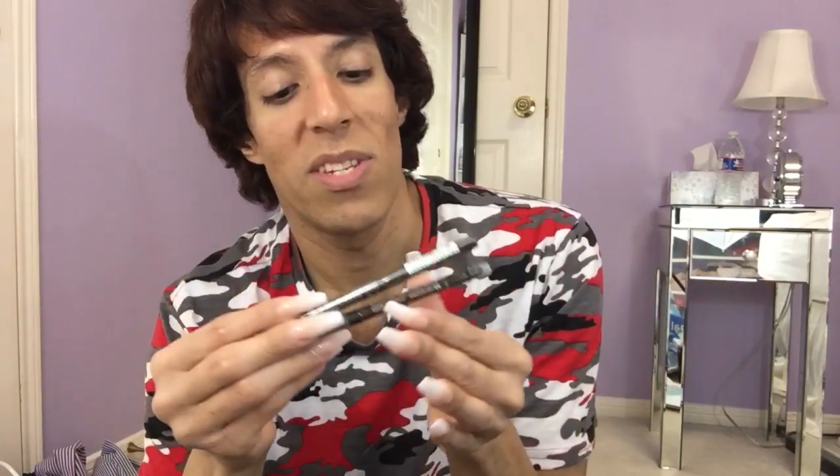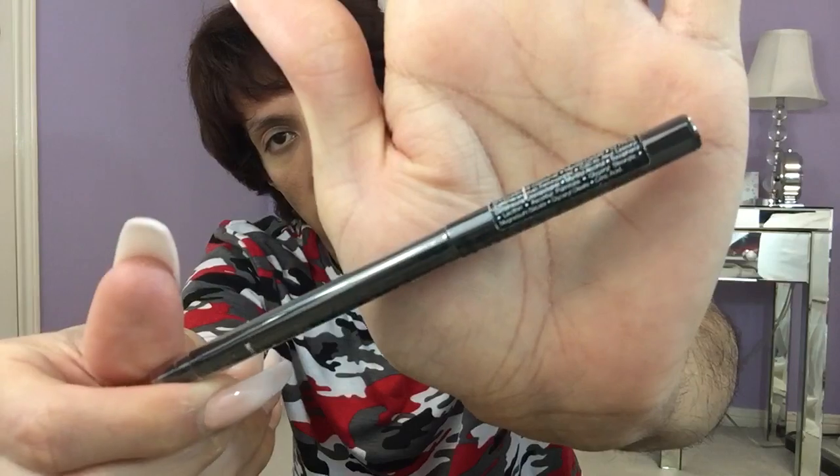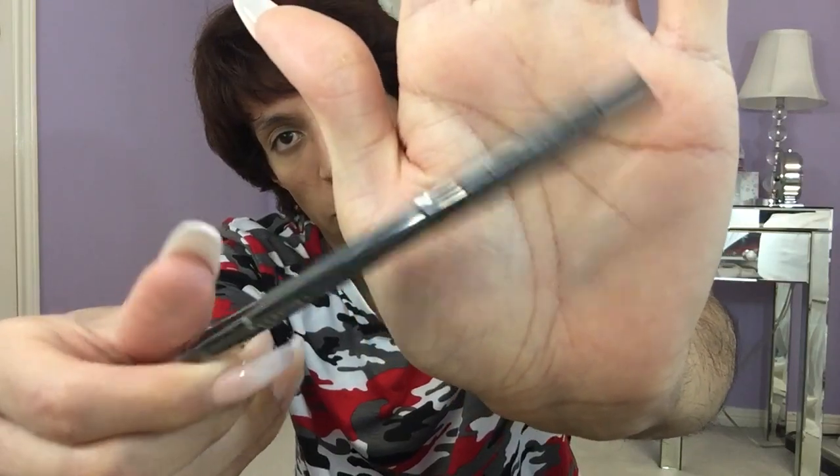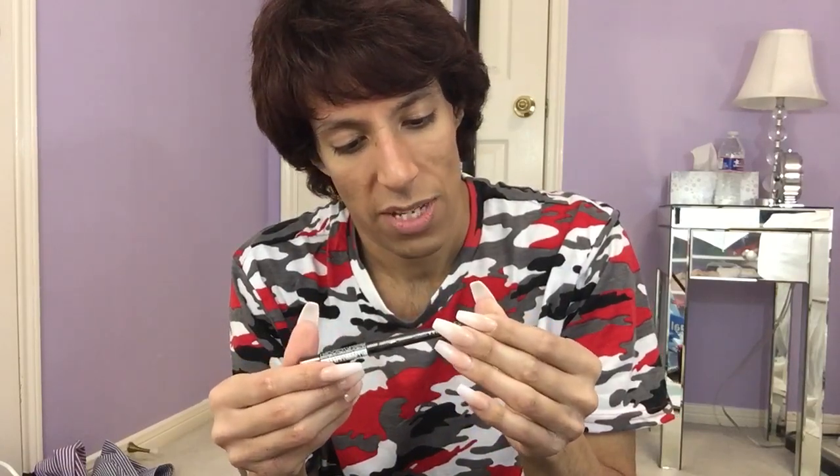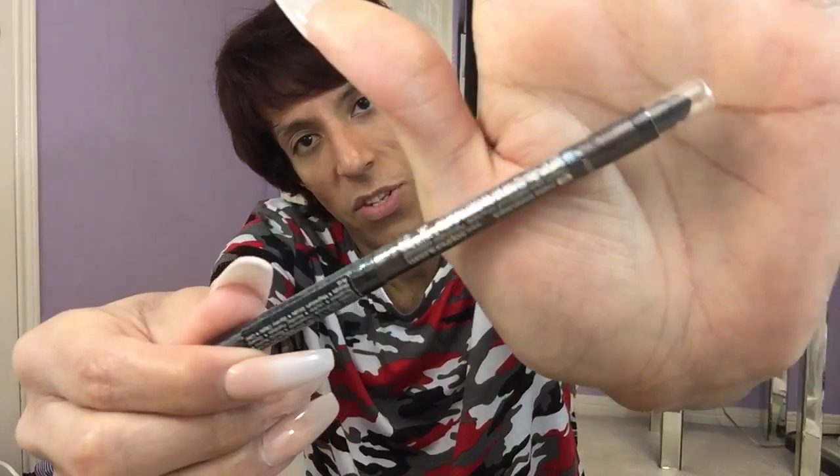And this one, she tested on her skin, and oh my God, it glided on so well. This is Sephora brand. I got it in black. Just 01 matte black. These are the Sephora ones, about $12 each, so they're pretty affordable, I think. And these are the retractable ones, because I don't like the sharpener ones. And this one is in brown, 10 matte brown black. So yeah, these are great.